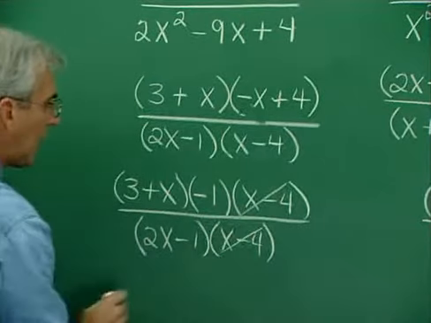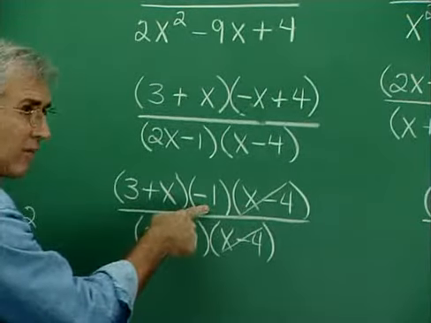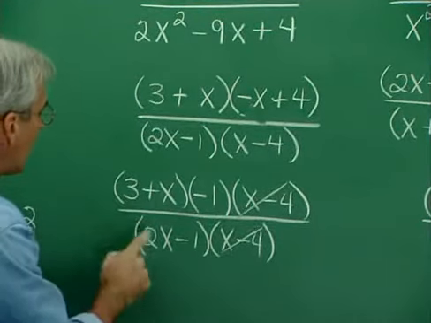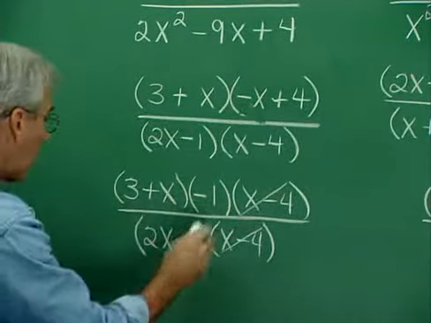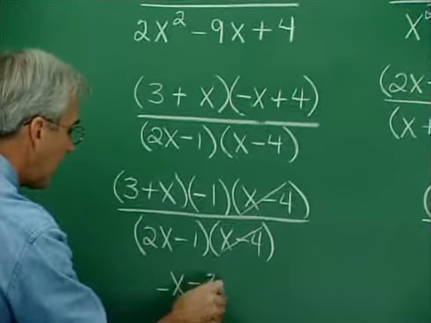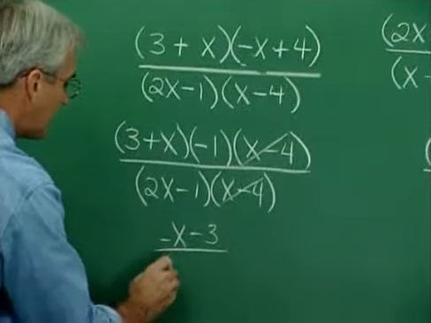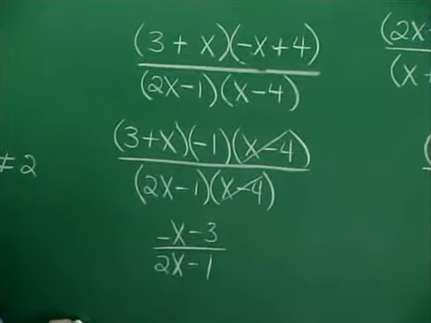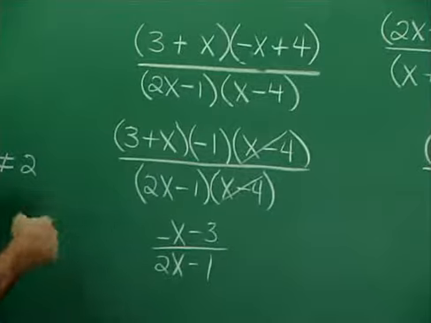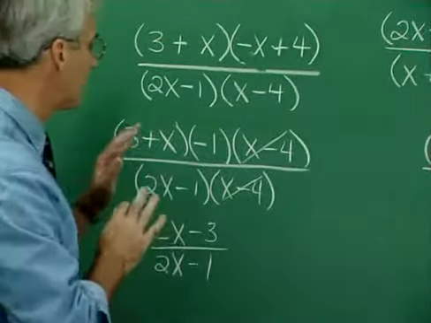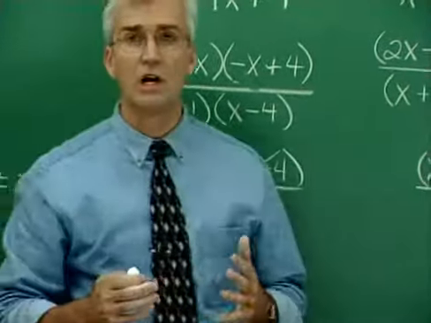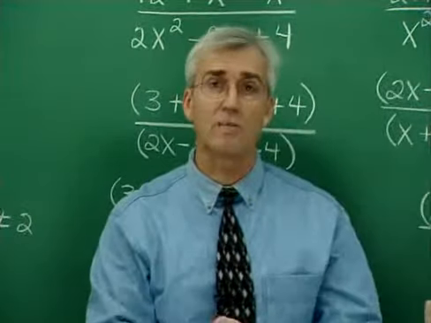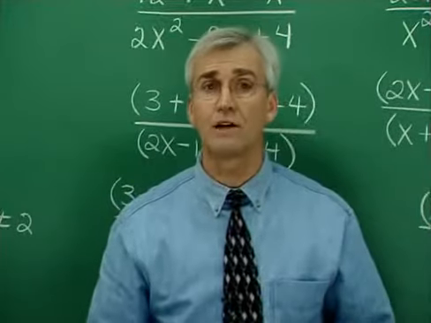So these can go out. And now this negative 1 can multiply throughout this other factor. So I'll have minus 3 minus x, or minus x minus 3 like this. And in the denominator, I have 2x minus 1. Now, you can leave it in factored form if you want to. That's probably still not incorrect. It is important, though, to be able to recognize the different forms that fractions can take, because there's going to be an answer in the back of your textbook, and if you're checking your answers with the answers in the back of the text, you have to know when you have an equivalent form.